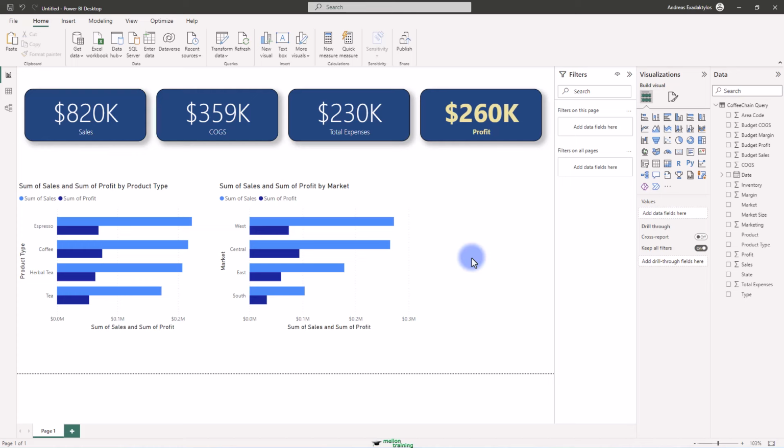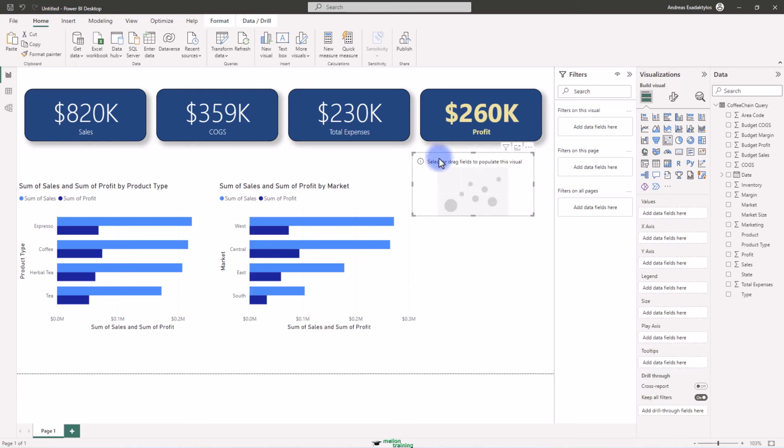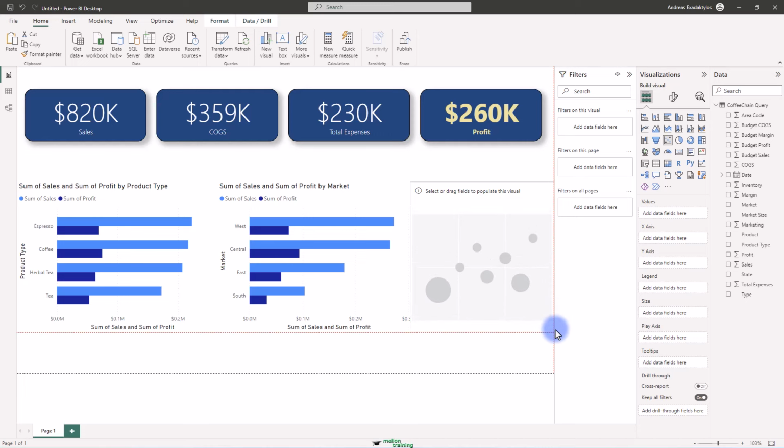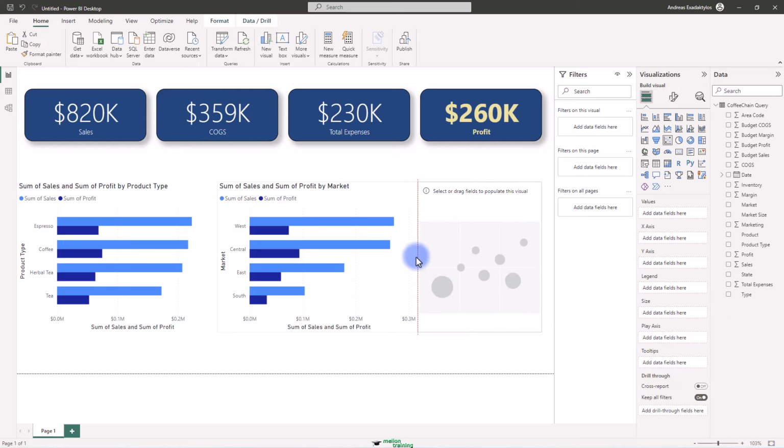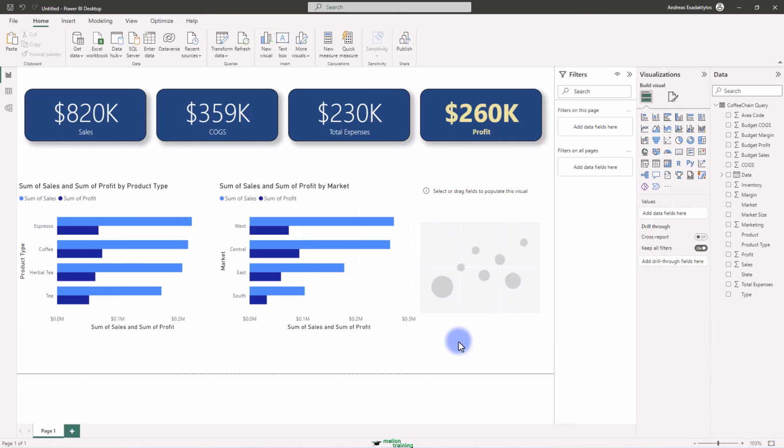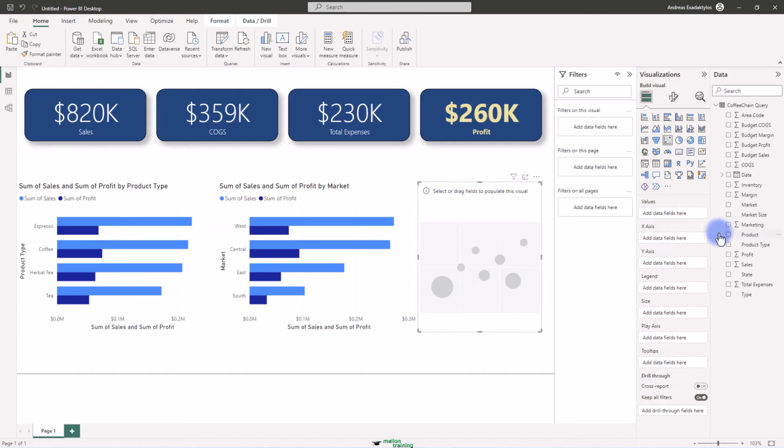This kind of thing can be done in multiple ways, and this is my favorite way of exploring that information, which is to use a scatter plot or scatter chart. And right here in the details section, we will put the state column.